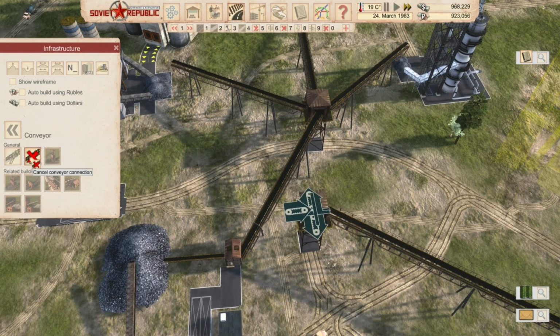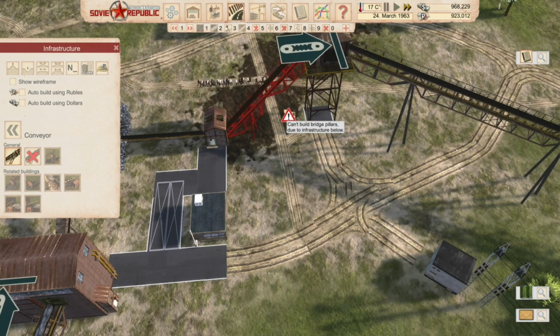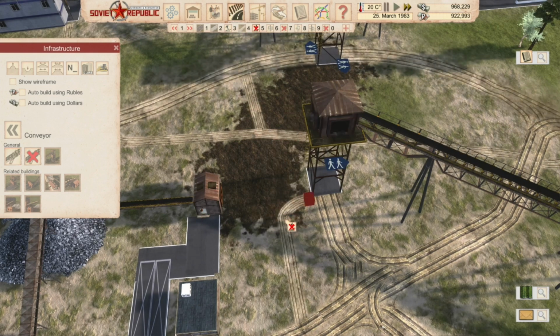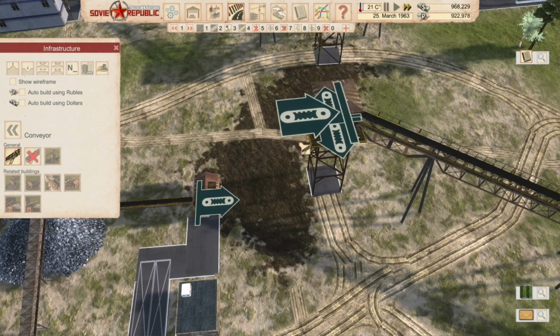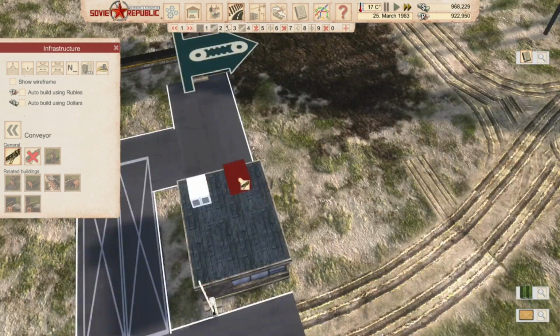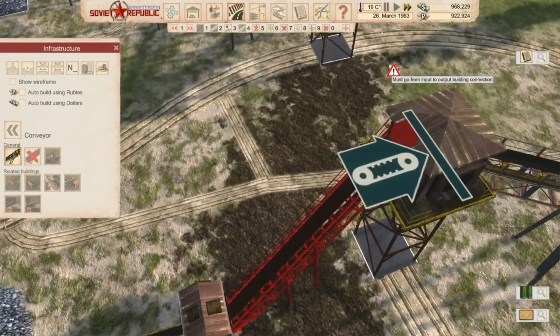Let's grab these and let's get rid of the conveyor. So we'll get rid of that conveyor, and we'll add... Oh, come on, you have to be able to do that. Building pillars in the way. It might be this, so let's get rid of that first. Okay, so if we get rid of that one and we try it now, it cannot do it. Oh, you've got to be kidding me. Can't build bridge pillars due to infrastructure below. Really? What kind of infrastructure are we talking about? It just now doesn't want to go anywhere.